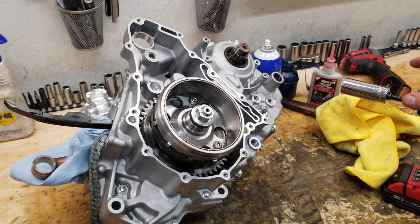So save yourself a lot of grief: impact, red Loctite. If you're concerned about the torque value, you can put a torque wrench back on top of it. But this is the way I've done it for a very long time without issue.